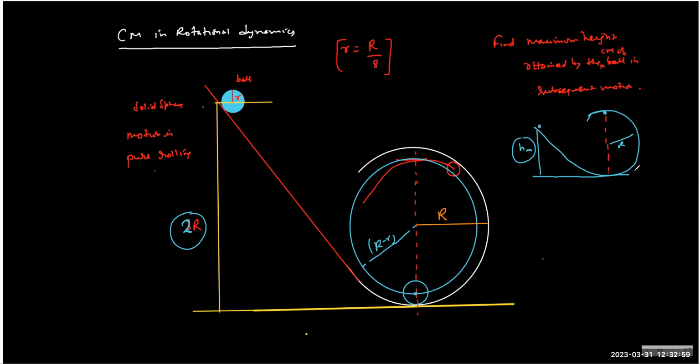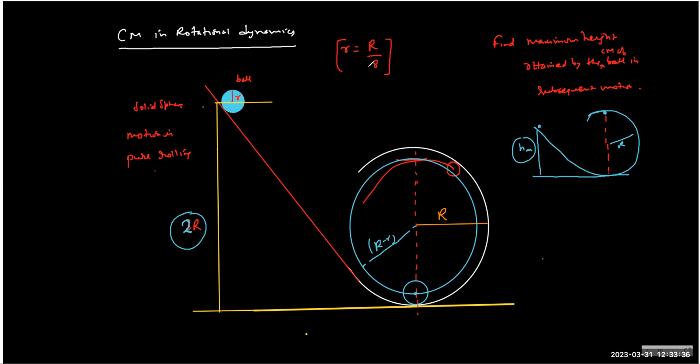In that, we can say that it's a solid sphere. So K square by R square should be 2 by 5. Yeah. So translational would be 5/7 of the total kinetic energy. Correct. So 5/7 into mg into 3R minus R, that would be half mv square. So I'm getting V as root of 10/7 GR. So that's less than 2. Let's keep it as R minus R term, so that's easy for you to write.